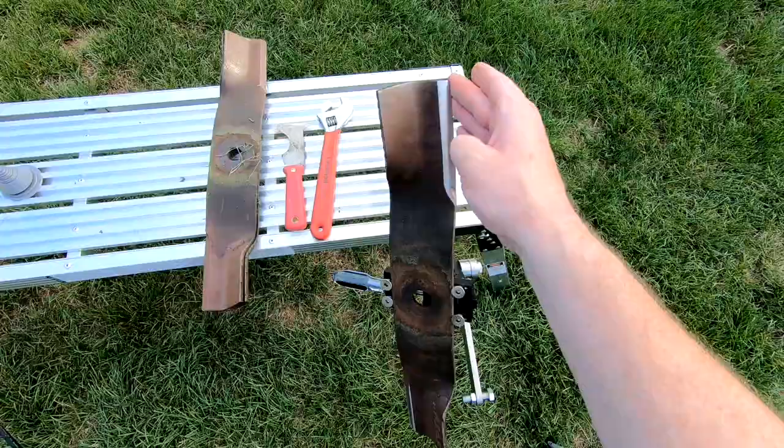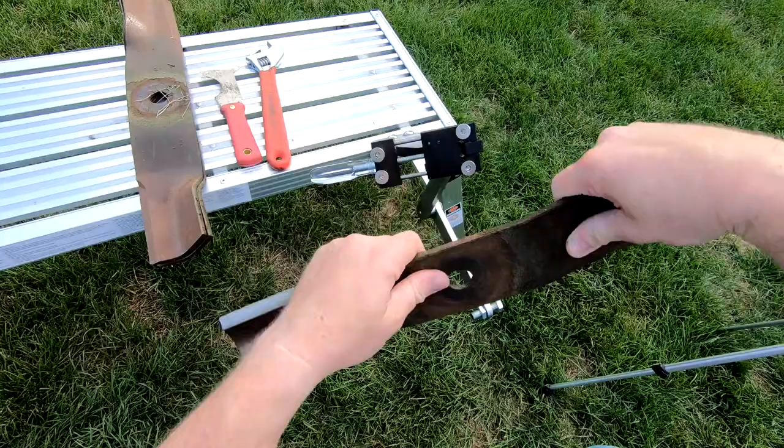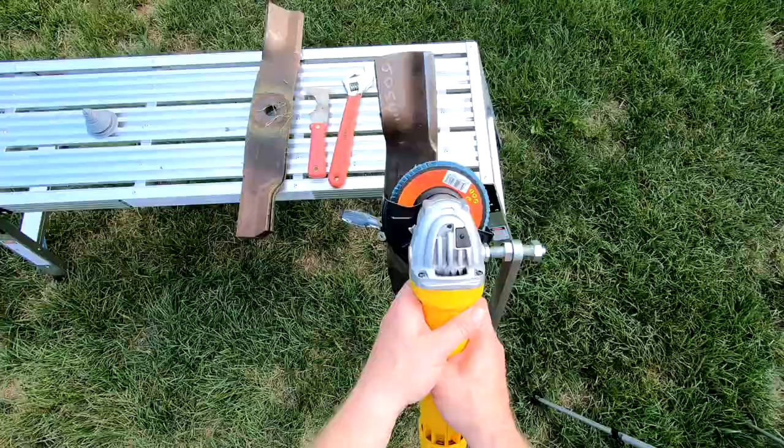So now it's as easy as loosening the lock handle, turning the blade over, centering it up on the lock screw, and tightening it up. Then put your grinder back in the jig and grind the other side.